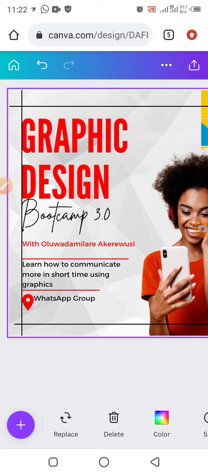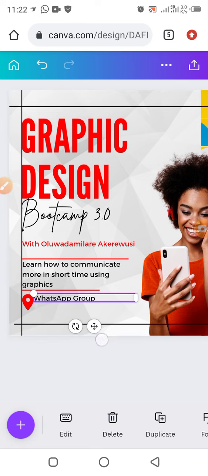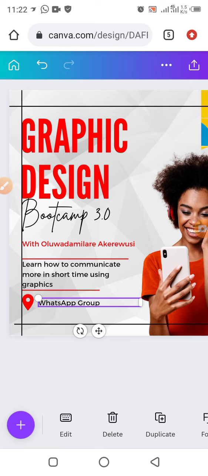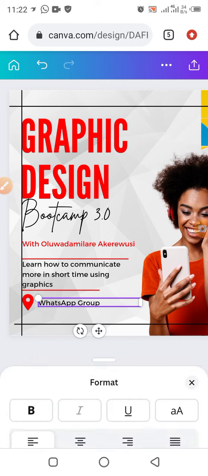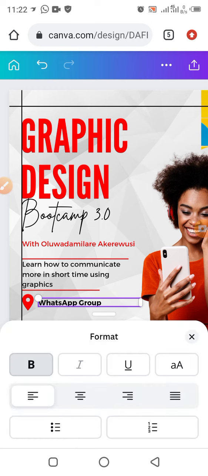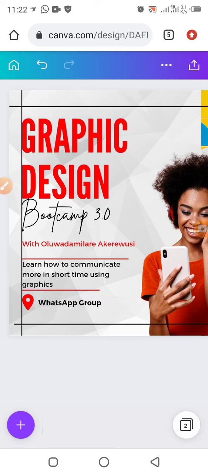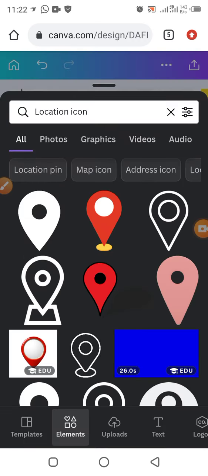So the next thing is just adjust it. I hope you can see it. You must make it align, so it's in the middle. It's okay like that. So I just want to bold it, I want it to show small. It's okay like that, perfect. I hope you can see it. Very beautiful. So the next thing is what? To bring the icon of what? Of call. Yes, the phone number.